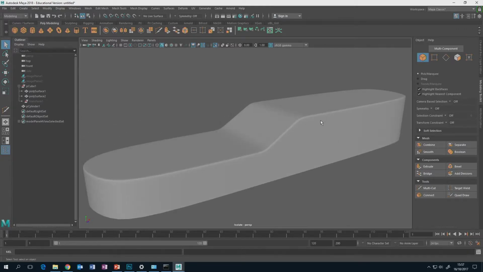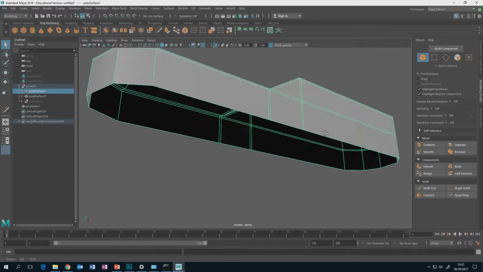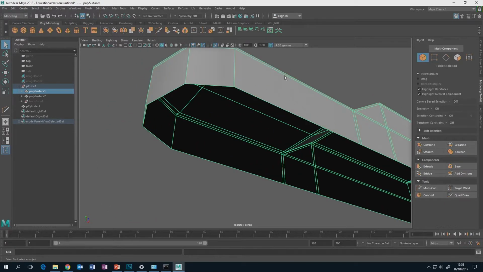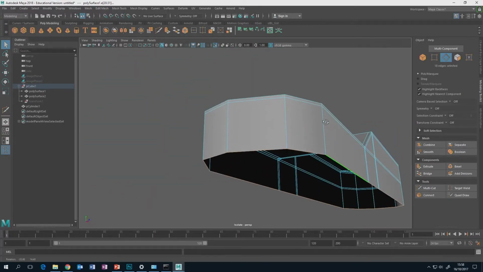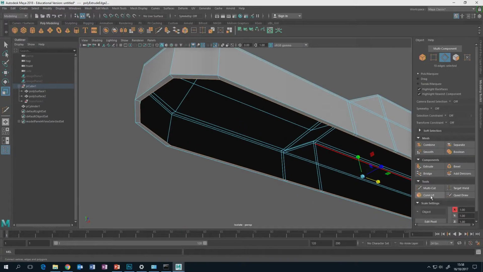Have a look. Okay, yeah. We've got a sharper edge around here. We've got a nice kind of shape here. We'll do one more bit on this one. We'll create that kind of lip, that sort of bevel where it meets up with the other piece. We'll go to Edge, double click and select all of that loop of polygons. And we'll scale extrude. Again, it's the scale tool. Press Shift, move that in a little bit. Let go of Shift, move that a little bit in. And again, we'll add some more edge loops to sort of tighten up this point. One there, one there.